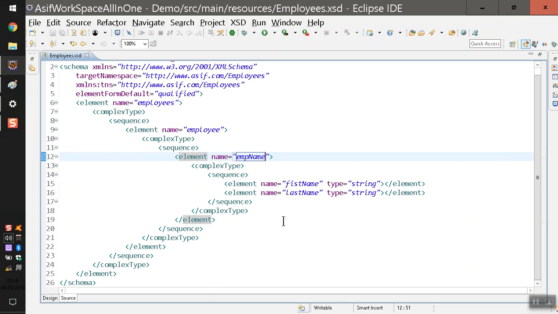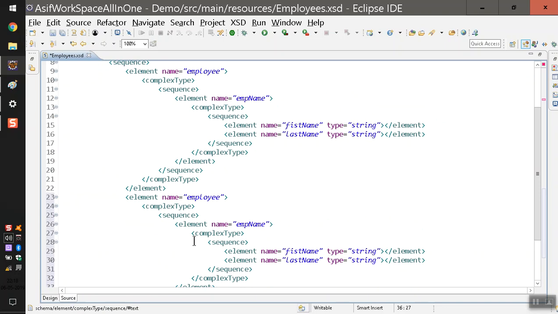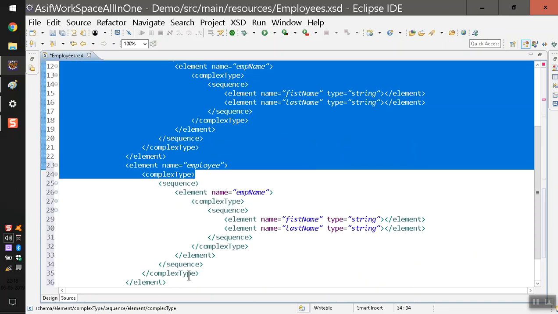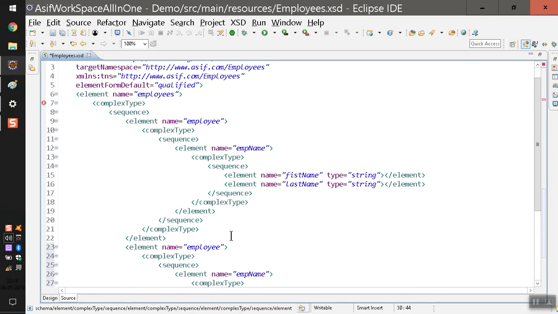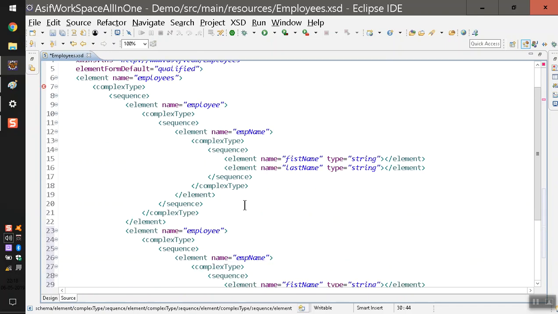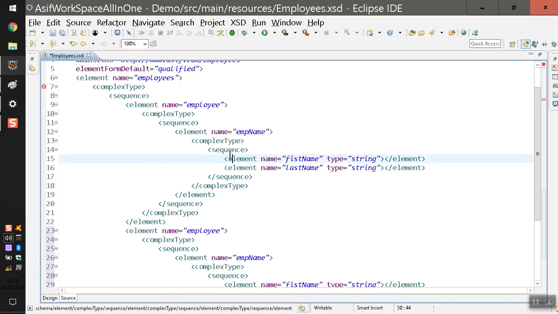Let's say that this needs to be repeated multiple times, let's say two iterations. If you look at this, we have something in common. That is, first name and last name, the same complex type is repeating here. So that's the common part.